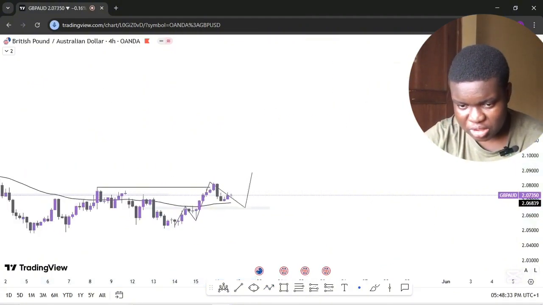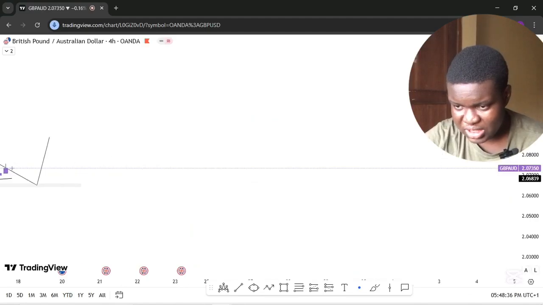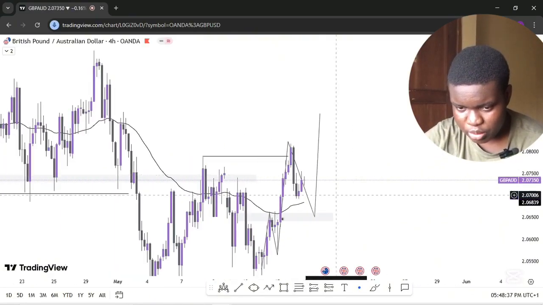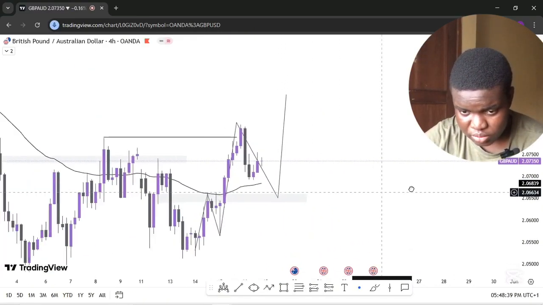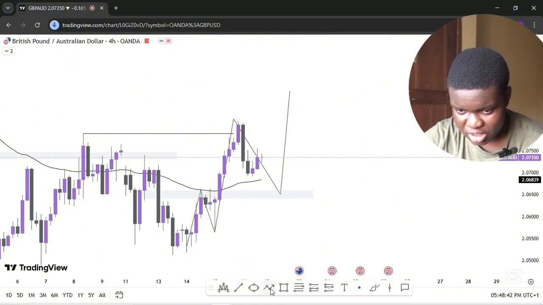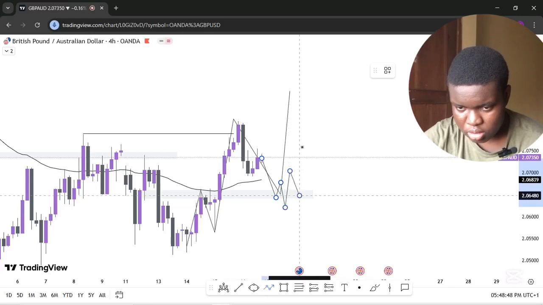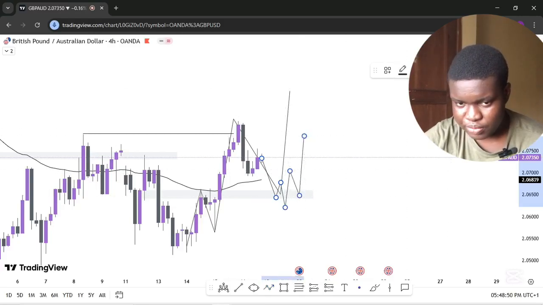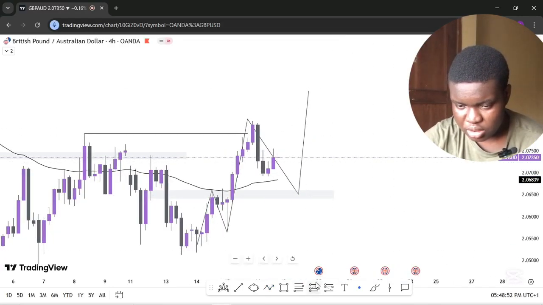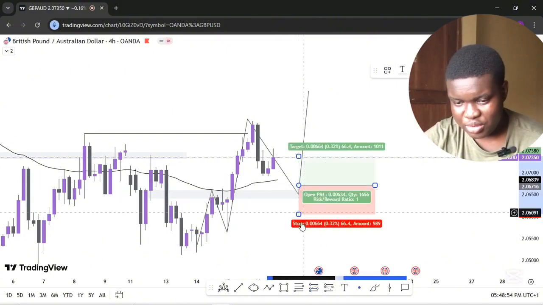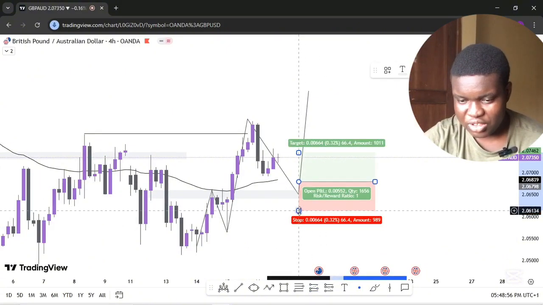So we're buying on this pair. The only zone that stands out to me here is this support zone. If we get one more swing leg to the downside like this, then a switch in structure, we're looking to take this buy on GBP AUD. So as you can see, simple trade ideas, looking to execute next week.